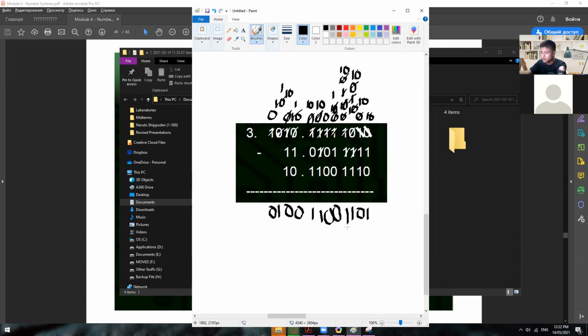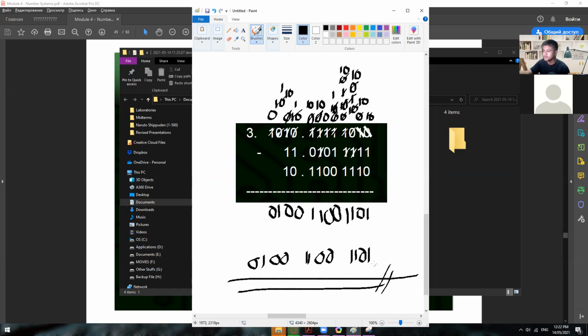Okay, and then just group this by 4. So 1, 0, 1, 1, 0, 0, 1, 1, and then 0, 0, 1, 0. Okay, so this is now the answer for number 3. So did you guys get it so far? Don't forget the base or the unit, which is 2. So are we clear so far?